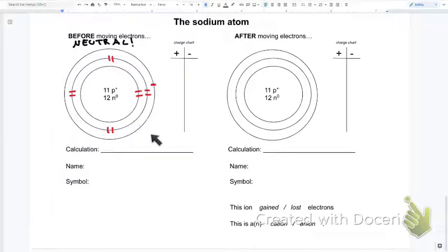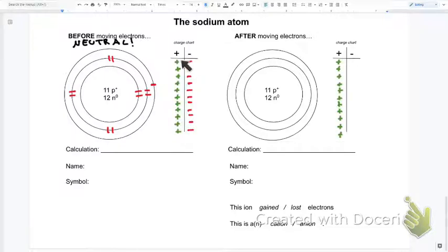All right, so we're going to determine or represent the charge using 2 different methods. We're going to use a charge chart for those of us that are nice visual people, like I was when I was in high school. And then we're also going to show a math equation, just a quick little formula to help us calculate the charge. We're going to do the same thing over here when we actually change the number of electrons. So I'm going to fill out this charge chart to show the number of protons that are currently represented and the number of electrons.